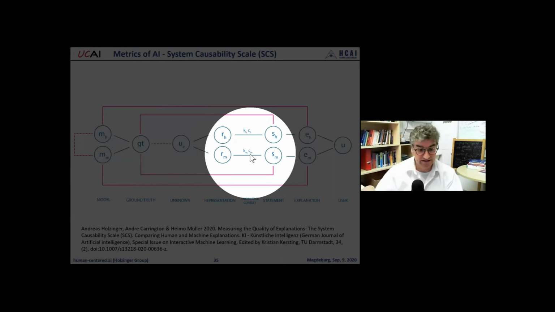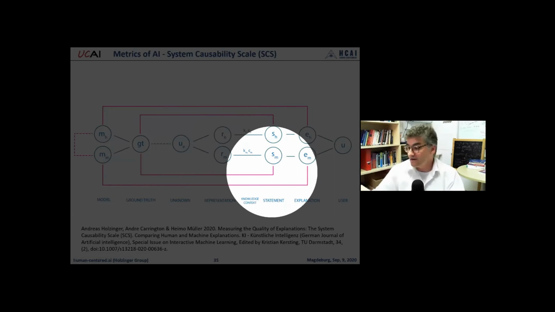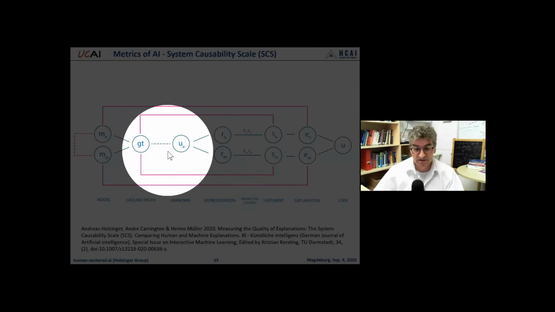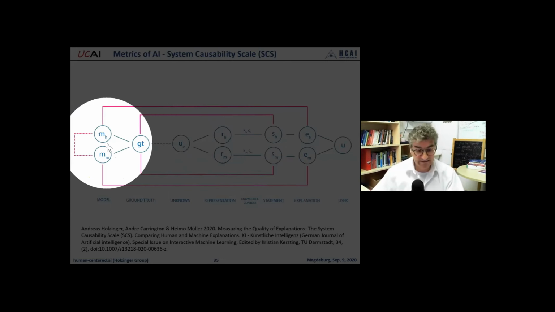C is the context. For a machine, it is the technical runtime environment. And for humans, it is our physical environment, the context within which the decision was made. So we call it here in our model a pragmatic dimension. So now an unknown, unobserved fact, U subscript E, this is the unknown here, represents a ground truth, GD, this is the ground truth here, that we try to model with machines, M subscript M, and or humans, M subscript H.